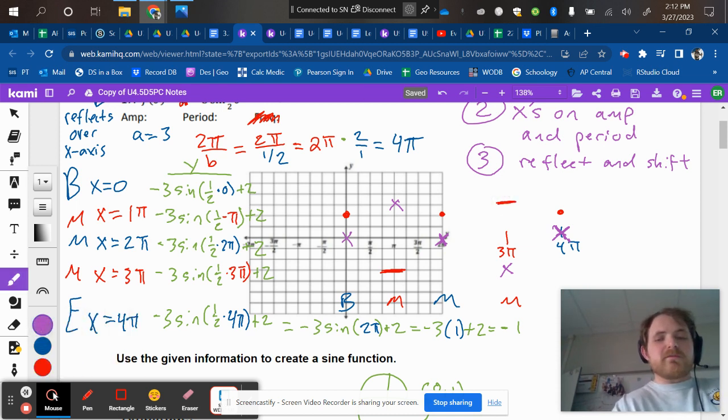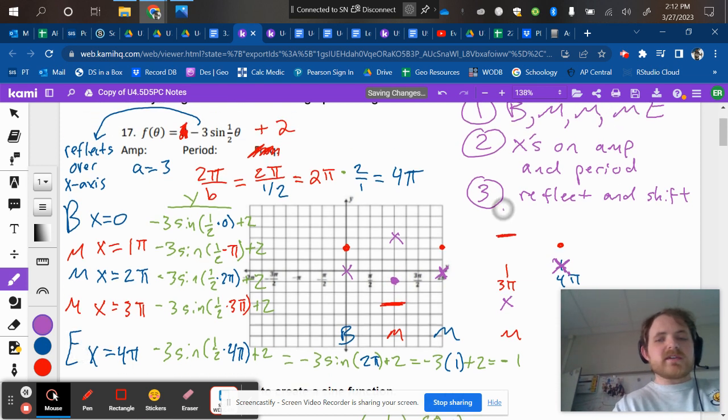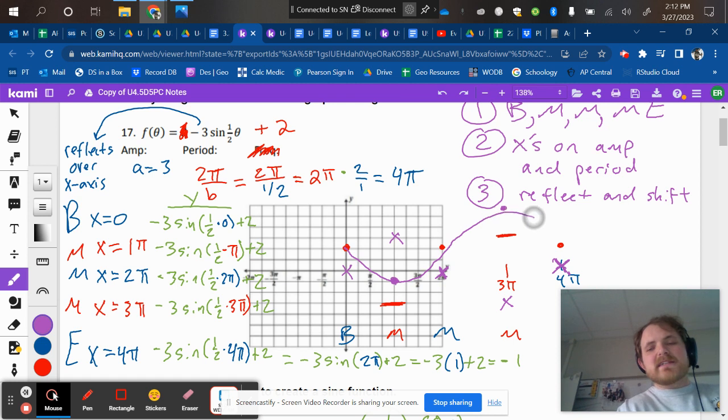You got to reflect before you shift. It took me like 2 years of teaching this to really believe that, because I used to always mess this up. And now you can connect the dots. So for the people that were having a hard time of why are we doing x's, it is because last week we didn't deal with reflections and shifts. What about the what? The dots are me reflecting and shifting. The dots are the actual peak and the actual valley. I know it's a lot.